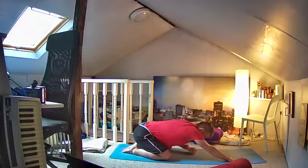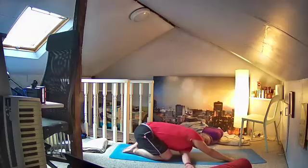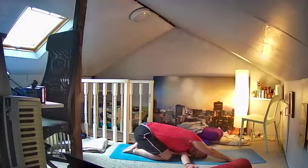And then lift your head, thread the right arm underneath the left arm. And then bring the right shoulder down, bring the head down if you can. Keep lengthening deeply into that left arm. You'll probably lose contact between the seat bones and the heels, but try and keep them down.